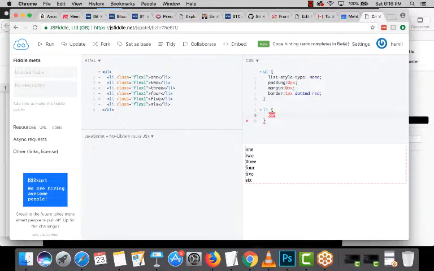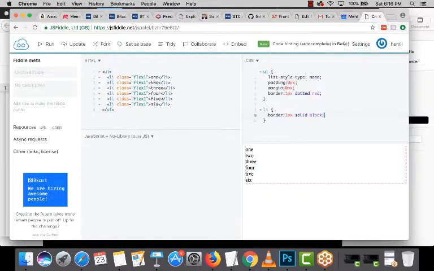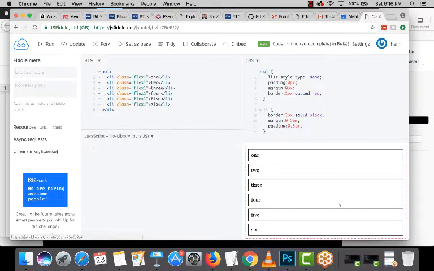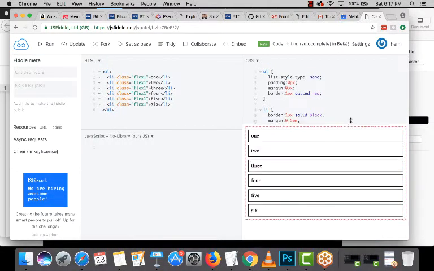Let's do also 1 pixel solid black. Then I can put a little bit of margin here, so margin 0.5 em. This is relative to the parent size. And padding also 0.5 em. Okay. All right. So it looks kind of nice now.